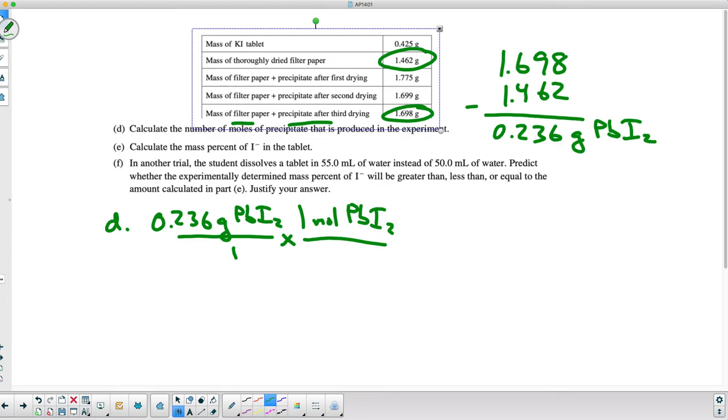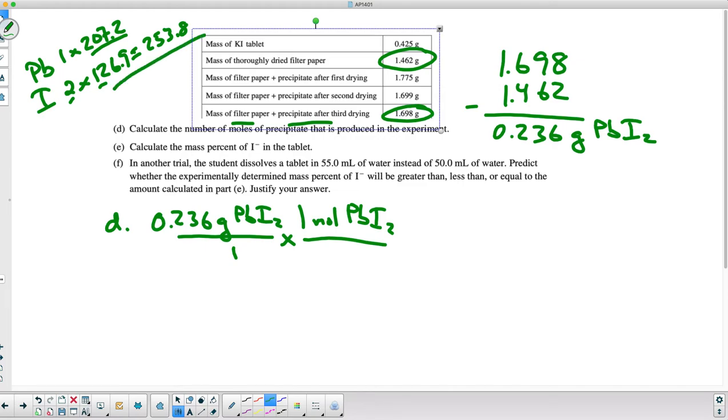Now I'm going to show you, make sure that we are good doing this so you guys understand. I want to make sure that we leave no stone unturned. Lead has an atomic mass of 207.2 grams. I had to look that up. I don't know that just off the top of my head. But I did know iodine. Iodine is 126.9. So we're going to multiply those two here to get 253.8, and I'm going to add that to the 207.2. When I add those two together, I get 461.0 grams, and that's PbI2. That's where I get the 461 from.